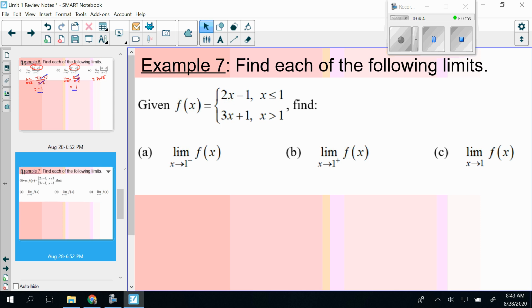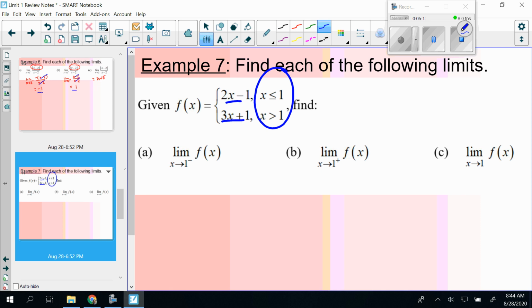All right, find each of the following limits. This is a piecewise function, and so on piecewise functions, what you want to do here is check where does it change. And looking at this one, we can see that this piecewise function looks like it changes at 1. And notice our limit, that is our point we're approaching here. So we're approaching that changeover point, which might not lead to a limit. Even though both of these functions are continuous themselves, at 1 we're unsure. So let's check and see.